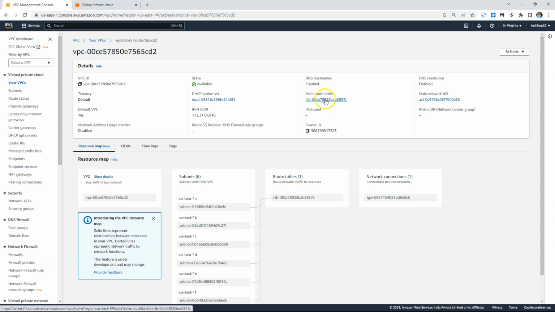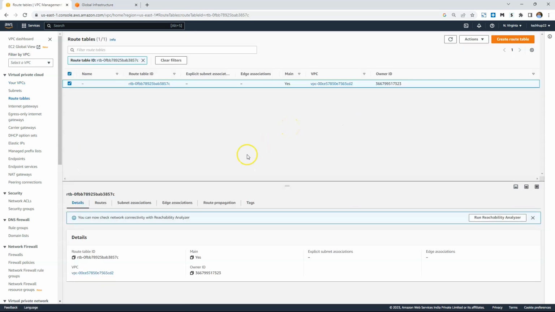So we can just click on this route table and we can see that there are certain entries. You can see which VPC this route table is associated with, and then you have a flag which says that this is a main route table. So what it means is that in addition to the main route table, there can be other route tables also created and associated with a VPC or subnet.